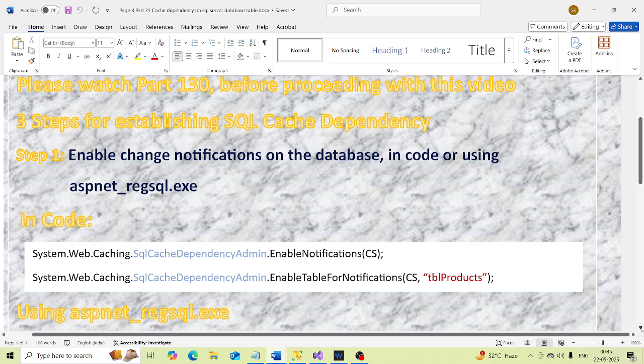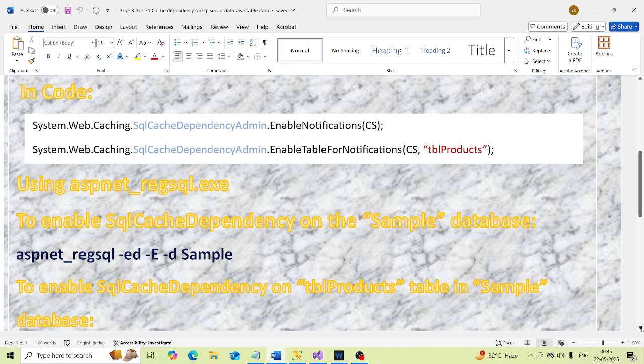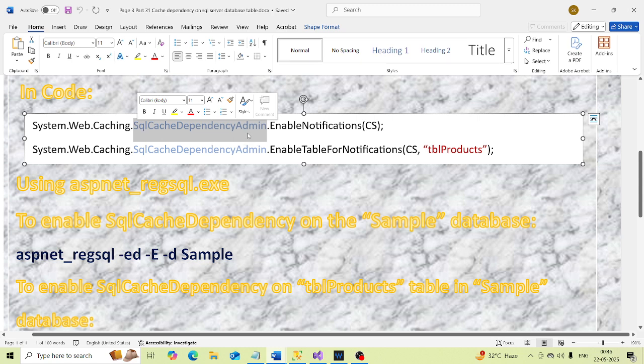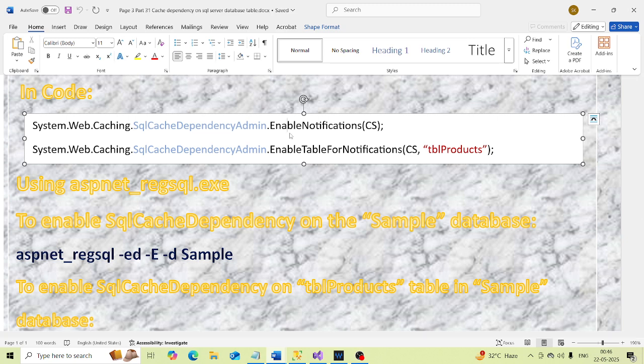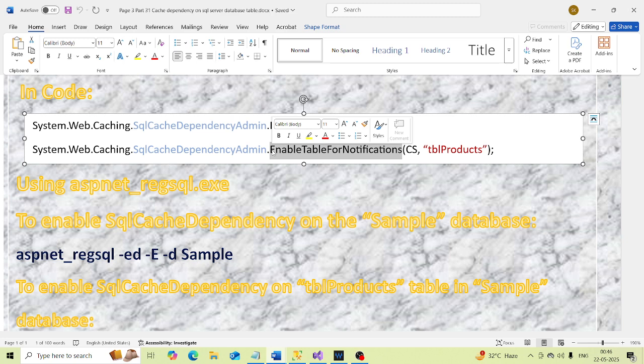We can do that programmatically using the SQL cache dependency admin class, which has this enable notification static method, and to enable a table for notification, we have a corresponding static method.